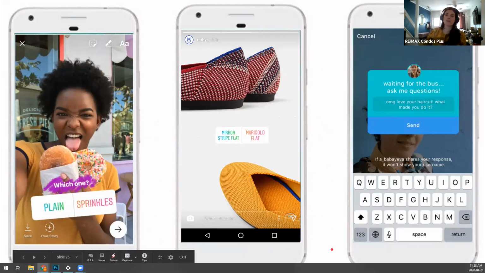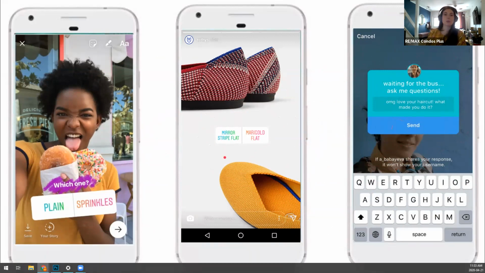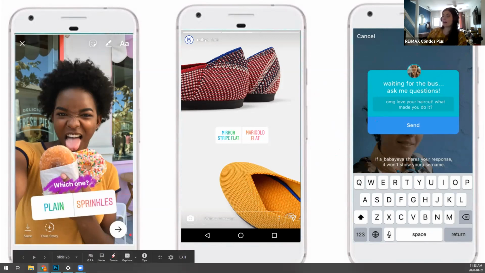Sorry, Margie is asking if the ask a question is a sticker too. Yes, ask a question is a sticker as well. All these little things are stickers that you can add, and then you can kind of play with it. So explore what stickers they have, because there's a lot. But ask a question is a really good one, especially if you're going to go live, or you can have it so that people can ask a question and then you can go back later and just answer them all as part of your story.